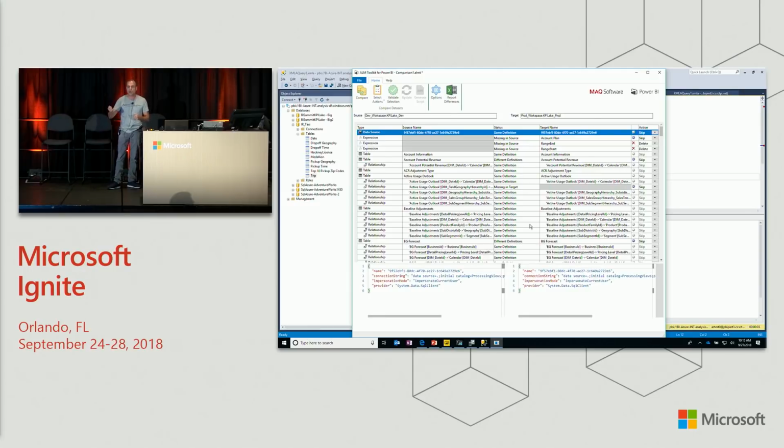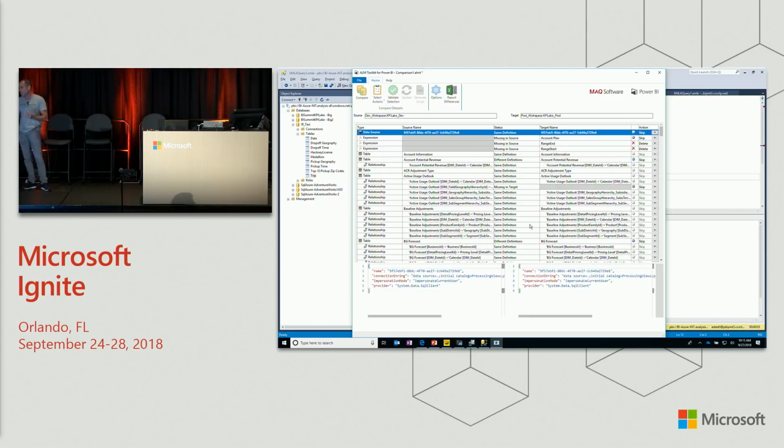So this is another open source tool. Yes, go ahead. Not in the current release. So this gives you merging of branches. The BISM normalizer Analysis Services version of this tool gives you merging of branches, which is the only option that you have, but it doesn't do three-way merging at this time.